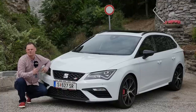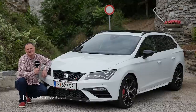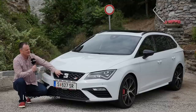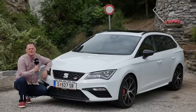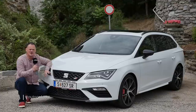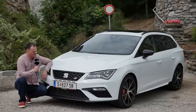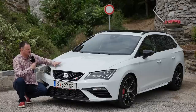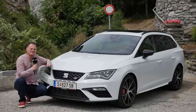Regular viewers will remember when we first showed you this car back at the Geneva Motor Show and I was particularly keen to give it a try. Now there have been quite a lot of changes since then, not least as represented by this badge here. You may remember we gave you the preview of what Seat was thinking in terms of the launch of the new Cupra brand, and we were very excited to see how that branding would carry through to the first line of cars.